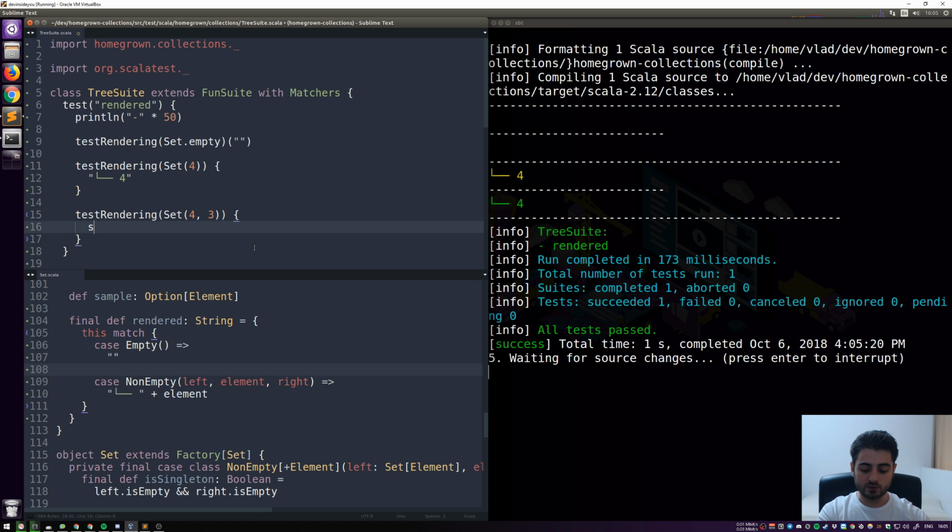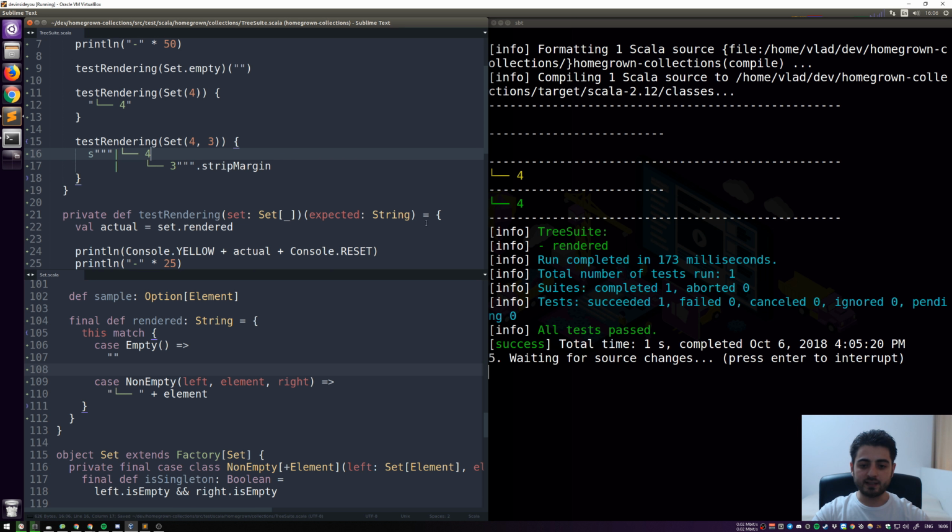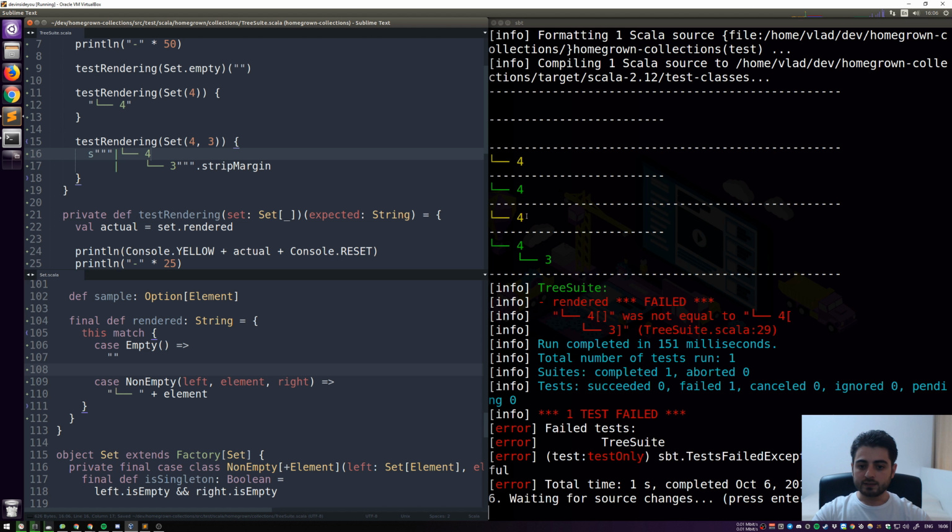And this is where we're going to start using fancy string interpolation, right? So we're going to have the 4, okay, and then over here we're going to have a bunch of spaces, and we're going to have the 3, and this is where it ends. Right, so if you remember, strip margin is going to make sure that every line starts where those pipes are starting, and it's going to remove this whole margin. So everything over here is going to be removed. Okay, so this is what we're expecting, and let's see what it is actually rendering. Okay, so we expected this, but what we got was just 4.